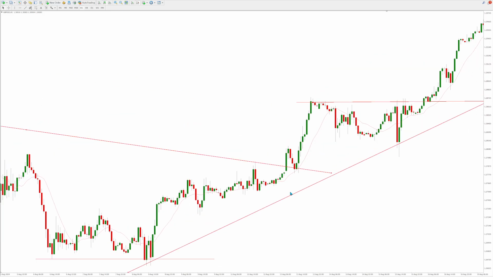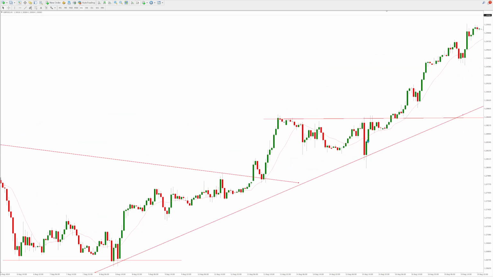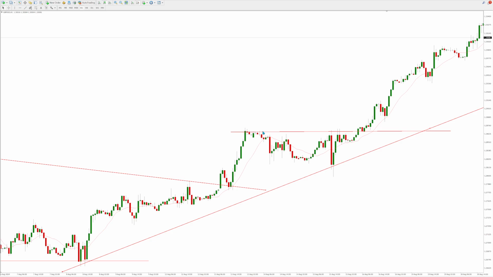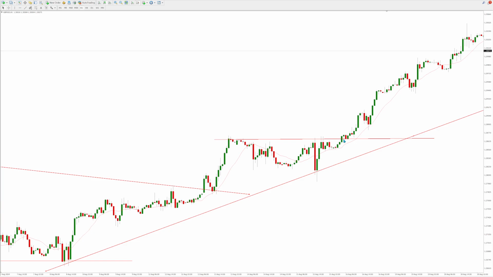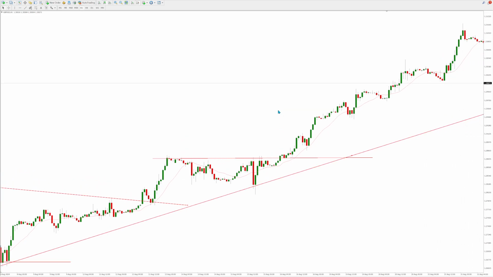Okay, so after this breakout, we had this pullback here, and you can see this resistance level. Look how many times it's touched before a breakout, and then it's no coincidence this resistance then becomes support. Okay, traders are watching this. So what happens? Price continues upwards. You've got this wedge formation here. There are videos on wedge formations you can check out. You know, the market making the higher lows. All the signs are there. You've got some bullish candlestick patterns in there.